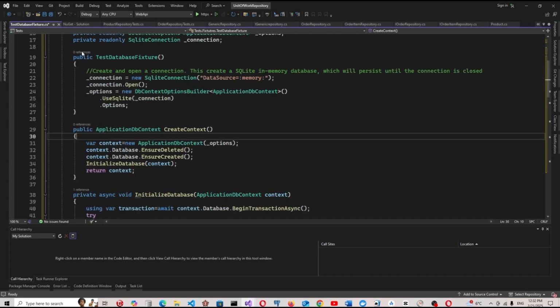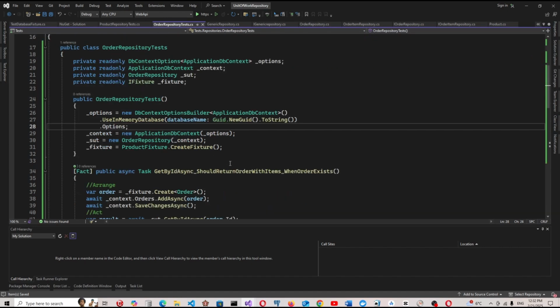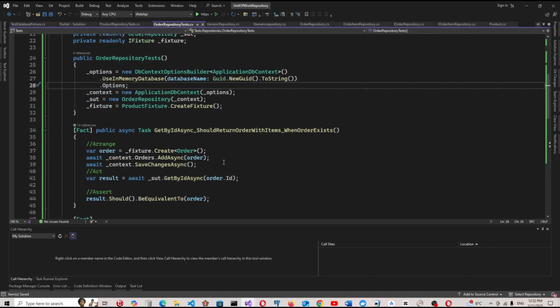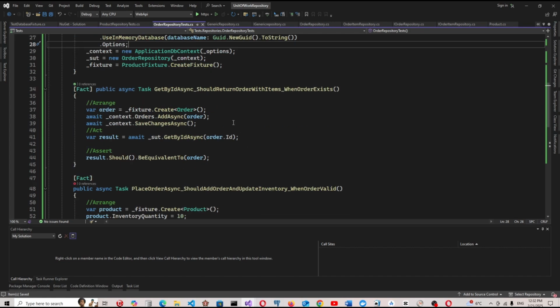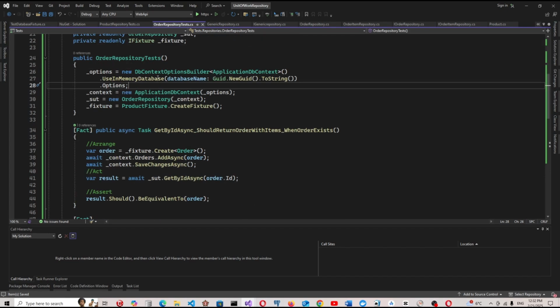So now we can use our test feature for our order repository test. Instead of using this in-memory database, we need to change it to that test database feature.